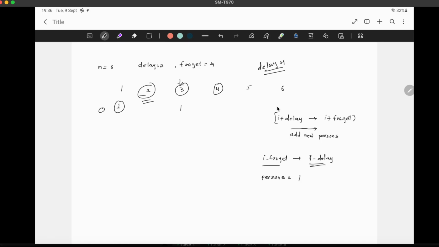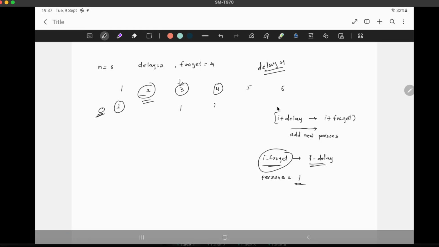Now again, when we perform this 4 minus forget, we are going to add at the 0 index, so we are not considering it. Whatever person 1 is there, that is what we have to update, because that person keeps on spreading this information. In the previous time, one person was there who keeps on updating these values and still has not forgotten. We also check I minus forget, whether any particular index person forgot updating it. So if we perform this operation at the fourth index, we also got one person.